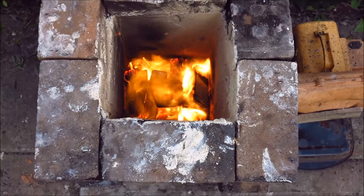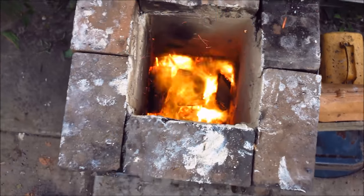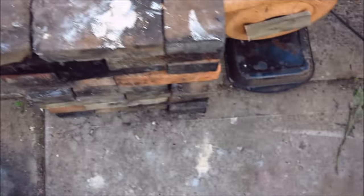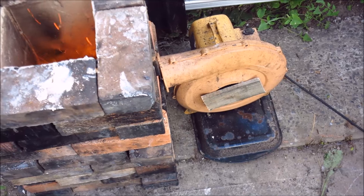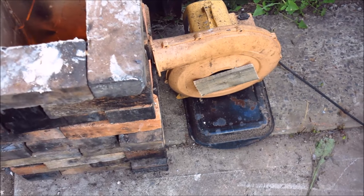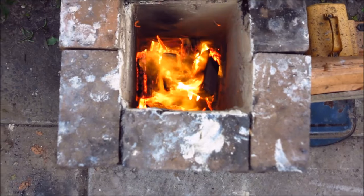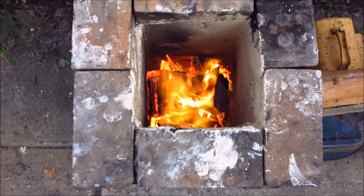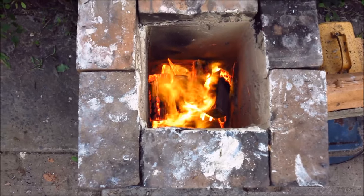There's a quick look just to start off — fire up, go over the top a bit, and that's running on pretty restricted air with the blower. As you can see there's a bit of a blockage on the inlet just to tame it down a bit, but you don't need a whole lot of air. It'll burn real well just like that. Time for some more wood I think.